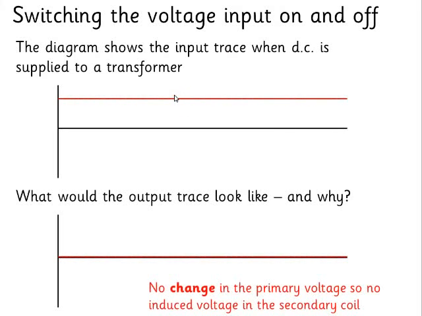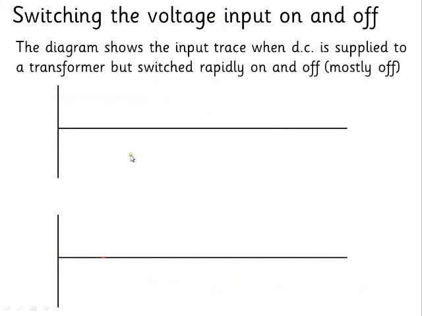So how can we solve that problem? Well, what we can do is switch that DC rapidly on and off. If you go all the way back to the start of this, remember we had the circuit with the battery and we just flicked it on and off and on and off, and that made a current come out. Well, we can do the same thing. So instead of having a constant DC voltage, we just leave it at 0 most of the time and just quickly switch it on and off, and leave it at 0 and switch quickly on and off.